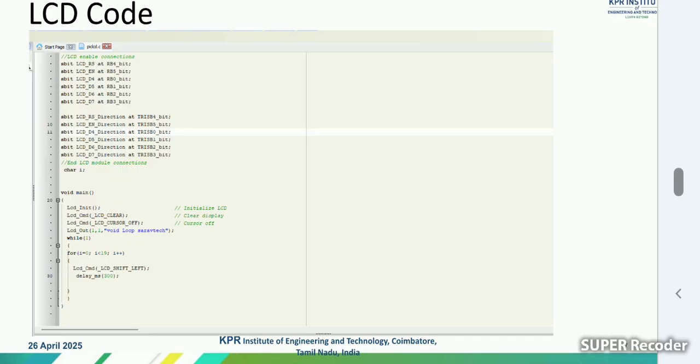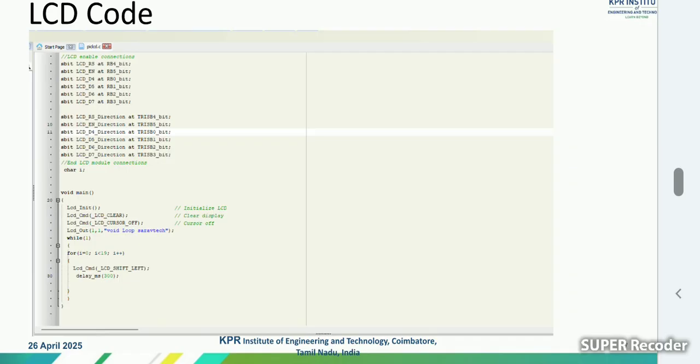Likewise, the enable pin at the 5th pin of the B port, followed by D4. Data lines D4, D5, D6 and D7 are connected with the RB0, RB1, RB2, RB3 bits.